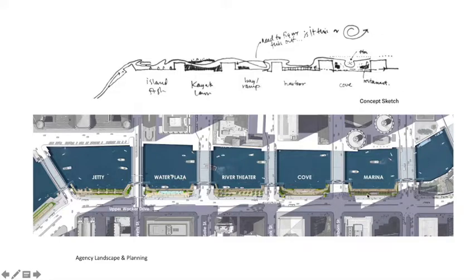From there, for the subsequent phases, they decided, I think rather wisely, to consider each one of these portions of the Riverwalk as a different outdoor room bounded by the bridges that are so synonymous with Chicago. Michigan Avenue Bridge, State Street Bridge, Dearborn Bridge, Wells Street Bridge, LaSalle, all of the bridges that define this portion of the Chicago River. They started to think about each one of these as a separate theme that would be the driving force behind the design of each portion of this riverwalk. Of course, for someone walking through here, it all kind of ties together.